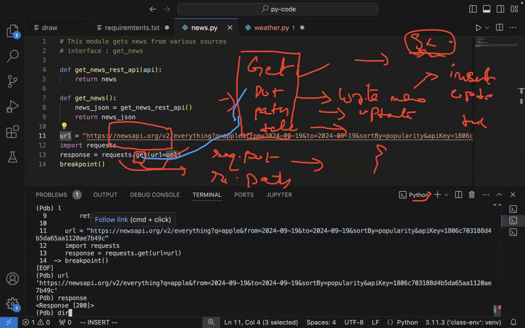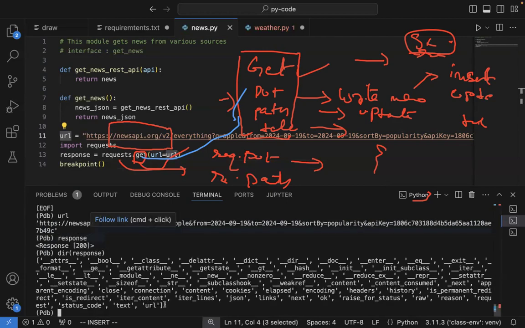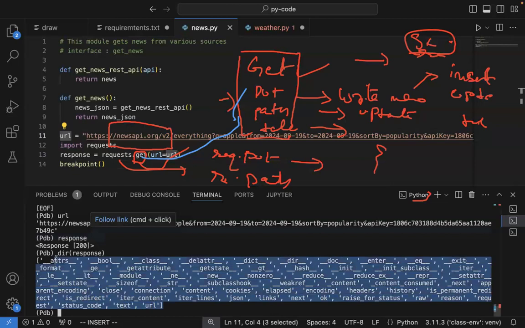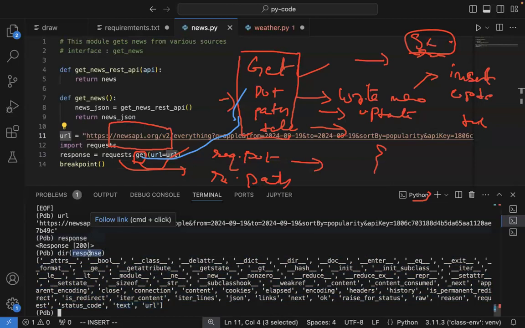We know the dir function, right? Inbuilt function. This is what it has inside the response. This particular object has these functionalities or attributes: URL, text, status code, raw, reason, next, all of this.